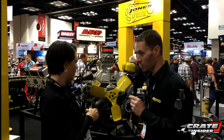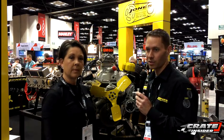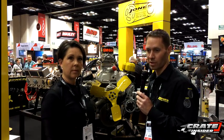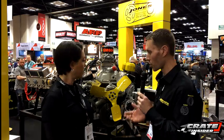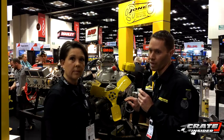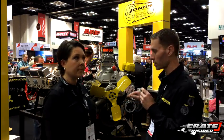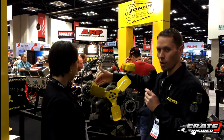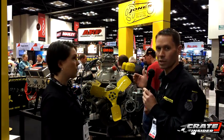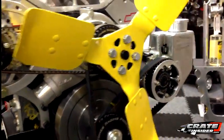We have our serpentine system, which is pretty cutting edge — nice lightweight products, all built aluminum, hard-coated so it'll stand up to the resistance and wear that racing puts on it. Here at the show we also have our new Radius 2 style system, which is a lot lower drag system for both asphalt and dirt guys, designed for the 602s and the 604s. It's designed so we can have either the add-on alternator kit with power steering, or a kit that's just water pump and crank standalone so you can run everything else off the bell house.